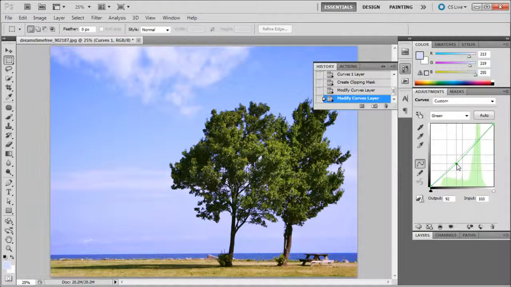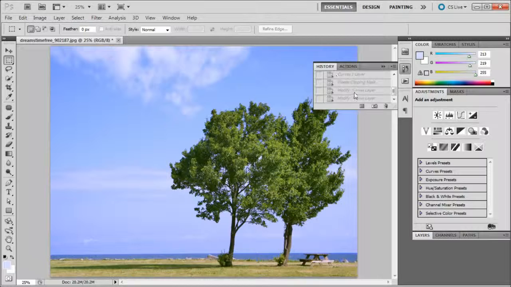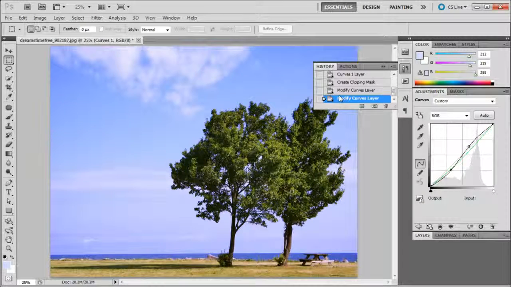So that's a pretty easy way to remember it. So we can just take out a little bit of green, so that way we bring in a little bit of red into our picture. So it's not much, but it definitely changes the feel of your picture a little bit. So you can see here's the before and there's the after. And so it definitely has a nice warm feel to it now.